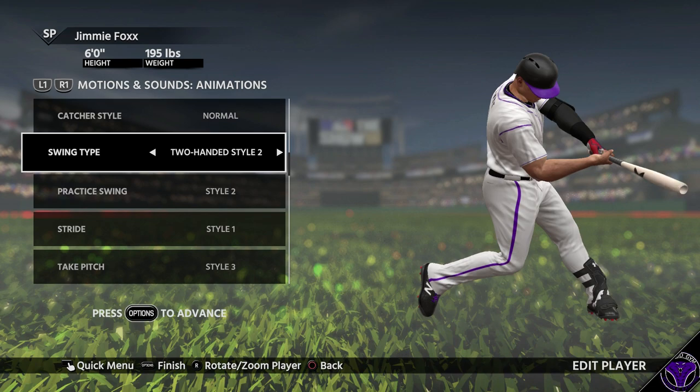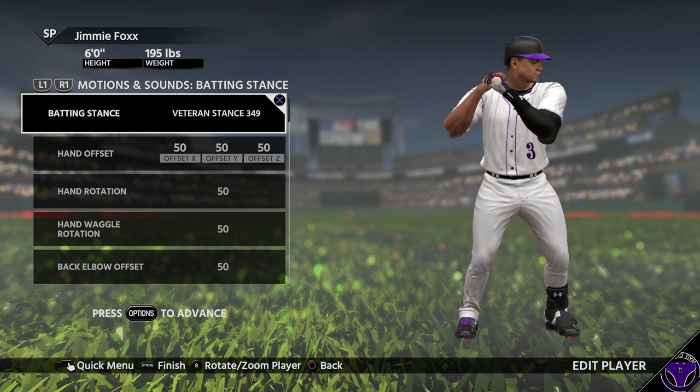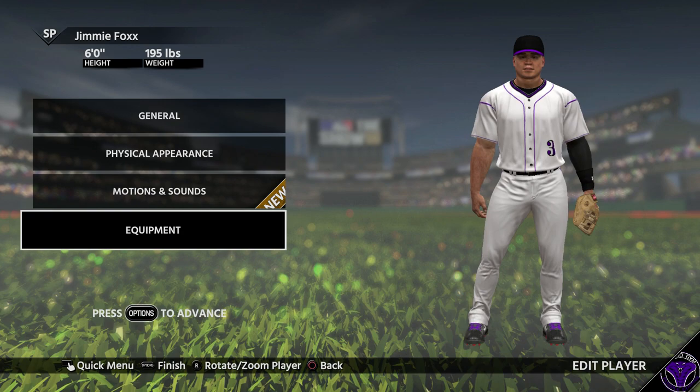I've seen video of him to replicate his swing style and his batting stance, and I watched a couple interviews with him, but otherwise I wasn't super into him. So that's the motions and sounds, I think the most important one. Equipment there, you can cut, this is just more customization.